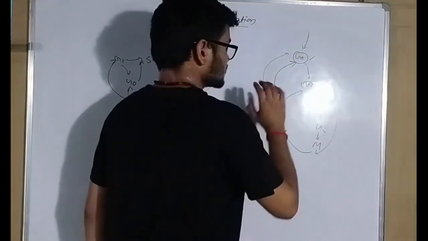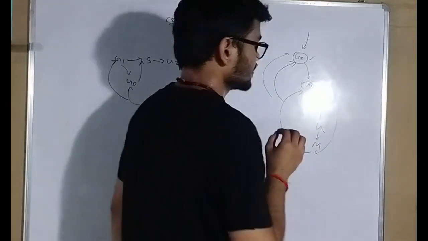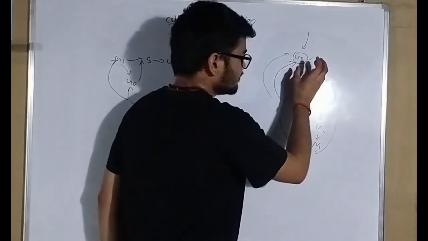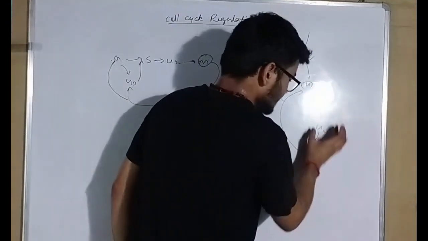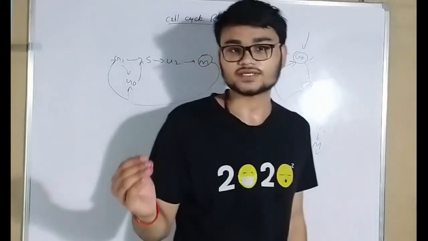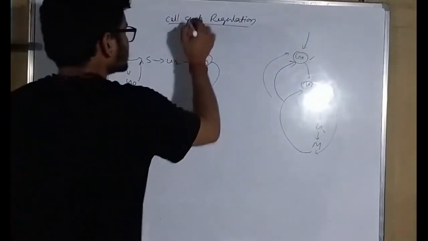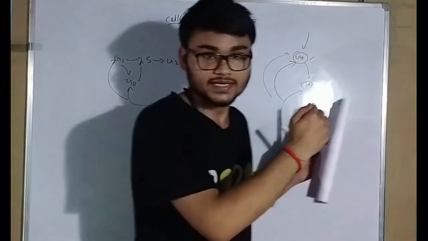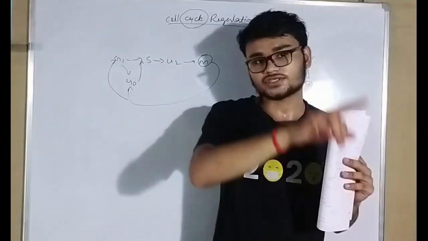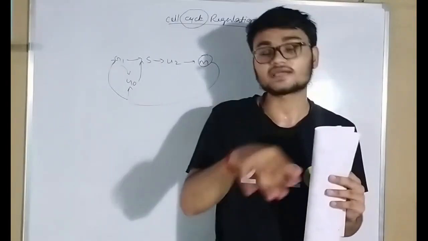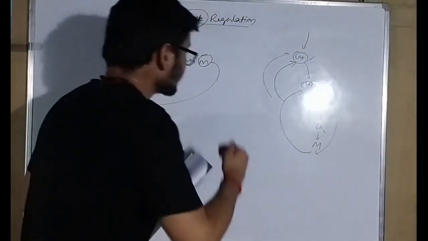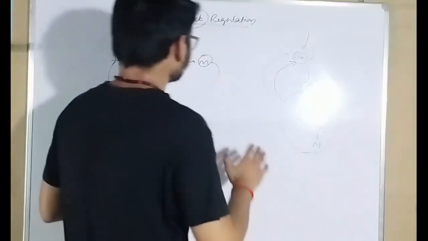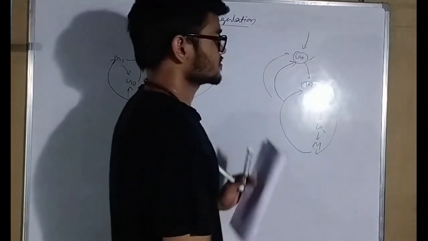So this is the main thing that we are going to understand in this video: how the biochemical pathways of each phase are connected with each other. Because this is a cycle, every step of that cycle is connected with each other in a cyclic pattern, in a cyclic way. And this is the thing that we are going to understand in this video. So without wasting any time, we are going to just start this lecture.